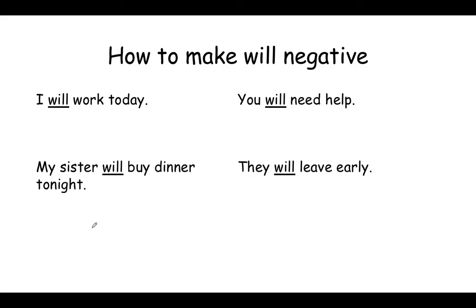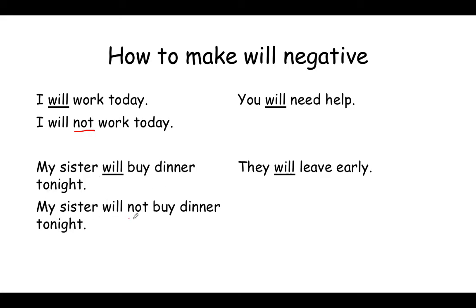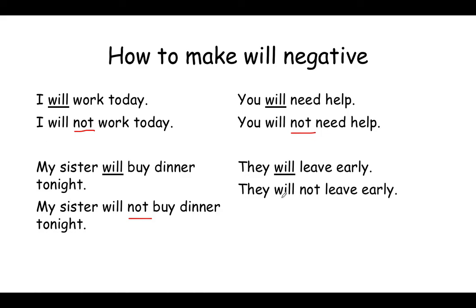So let's make these sentences negative again. I will work today. I will not work today. My sister will buy dinner tonight. My sister will not buy dinner tonight. You will need help. You will not need help. They will leave early. They will not leave early. So this is how we make it negative.